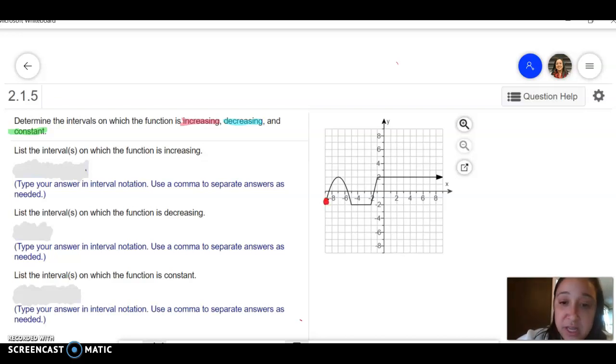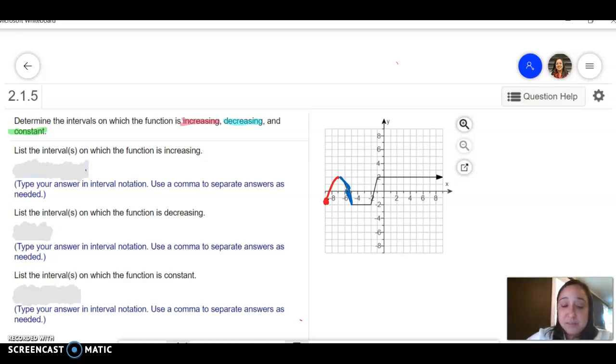So right here, I'm low down, but you can see that up until that point, as I go to the left, that function increases. So I'm going to put that in red, because it is increasing, okay? But what about decreasing? Decreasing is when you are reading from left to right and that function goes down. So as I'm moving from left to right, you can see that this function is moving down there at that spot.